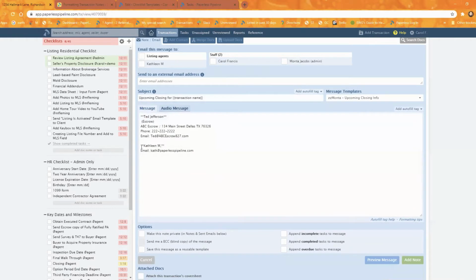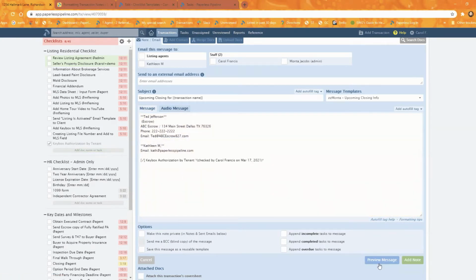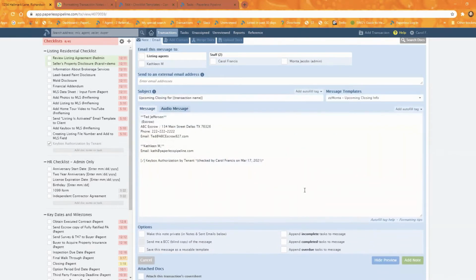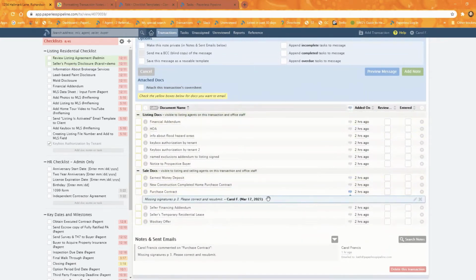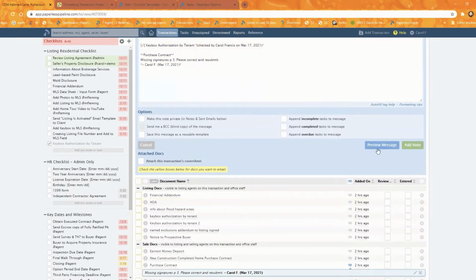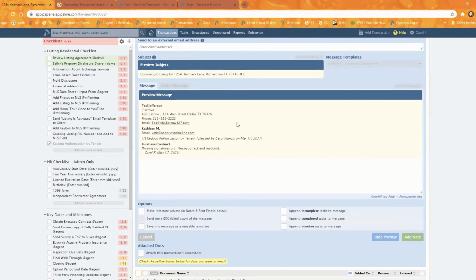If you drag and drop, let me show this completed one here. When you drag and drop individual tasks to the message area, it will also do a little extra formatting for you. You can see there's some italics there, etc. And then also when you drag and drop doc comments into the message area, it nicely formats those also, bolding the doc name, italicizing the time and date stamp and who actually made the note, etc. Okay, so some automatic formatting that happens for you.